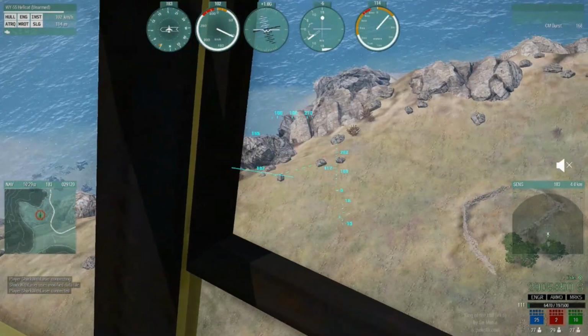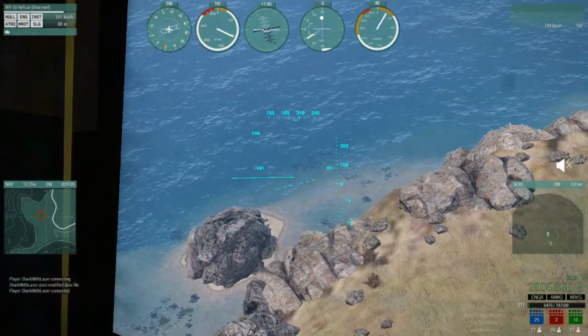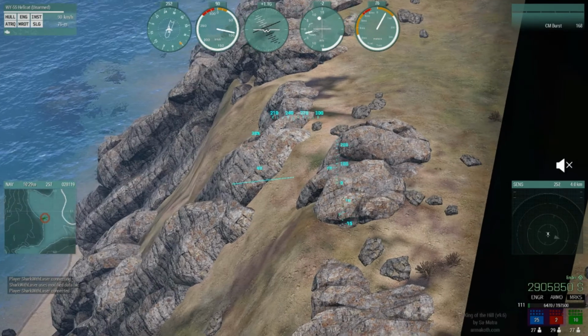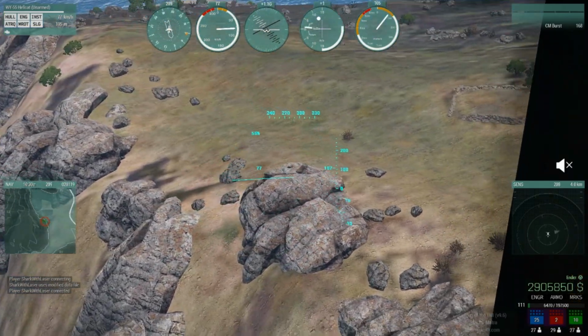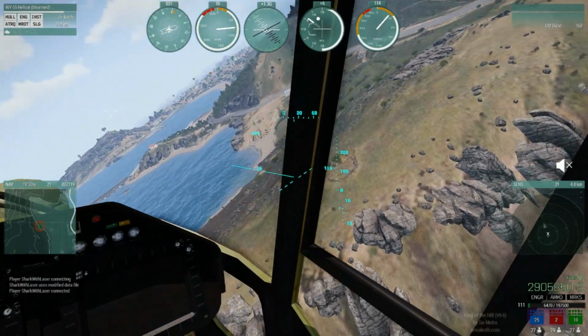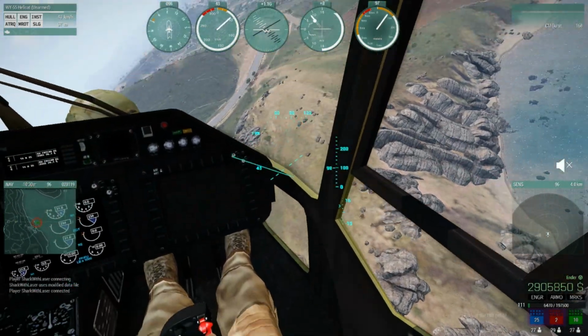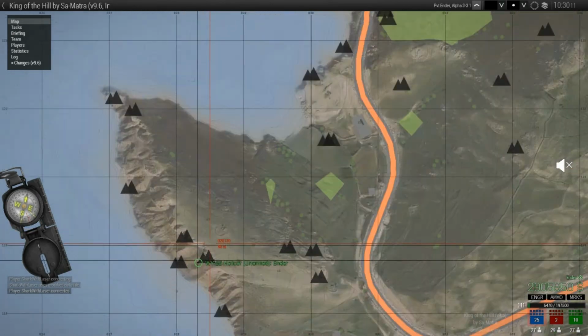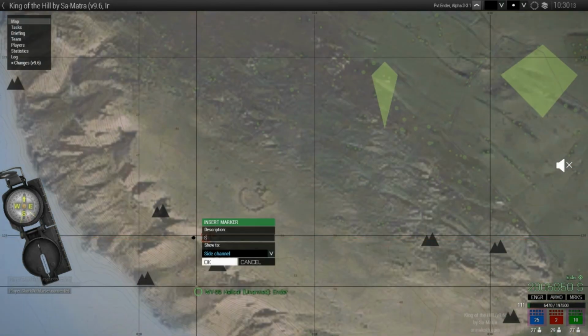I know this guy's got a pretty big caliber gun, so if he points it up and shoots me... That's why I don't trust him. There he is, right there. Gonna get right above him. Auto hover on. Hold on a second, I'm coming in.